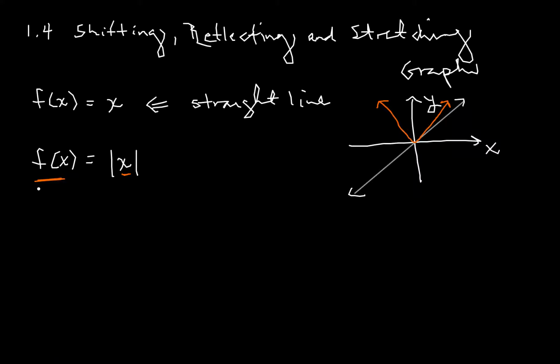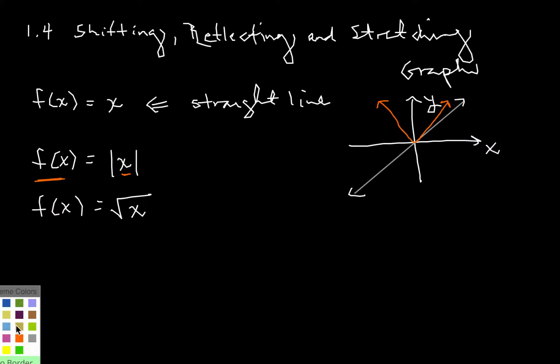We have f of x equals the square root of x. What would that one look like? We'll make this one bright green. It would start at 0, 0. If you put a 0 in for x, the square root of 0 is 0. If I put a 1 in, I get a 1 out. If I put a 4 in, I get a 2 out. If I put a 9 in, I get a 3 out. So it's a very gradual increase. And I can just draw a little picture off of the graph of what it looks like.